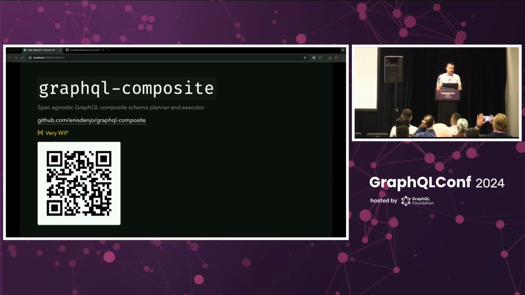But I have to say that the library is being actively developed and is not published anywhere as of right now. You can visit the repository by scanning the QR. You can dig through the tests and the fixtures to get an idea of how this all works. But it's very experimental and is missing a lot of things.